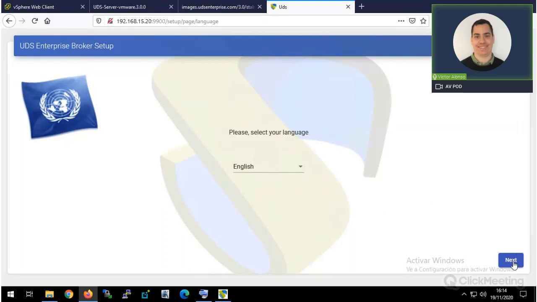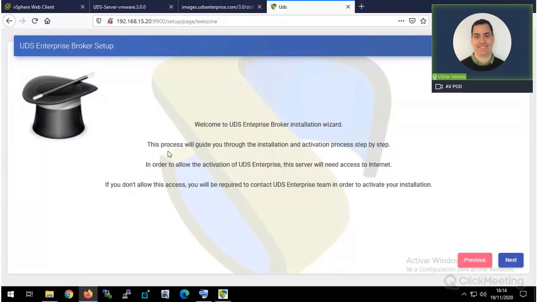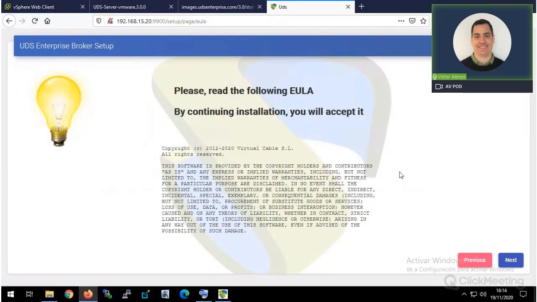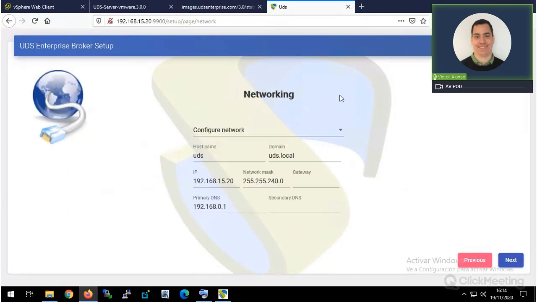We are going to continue, and the next step tells us that we are going to start the installation of this UDS deploy. Then we have the EULA, and the next step is configuring the network.